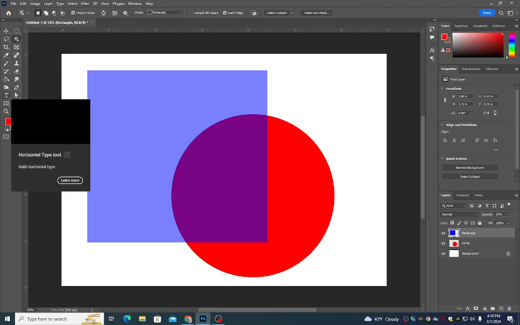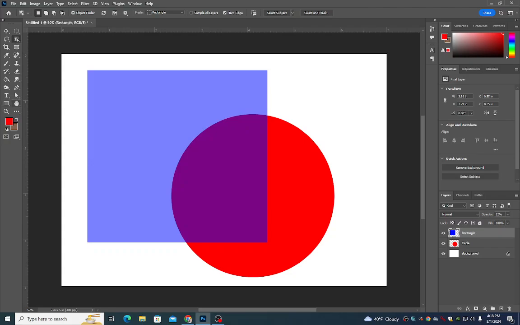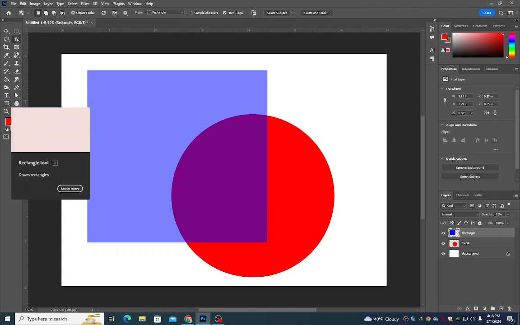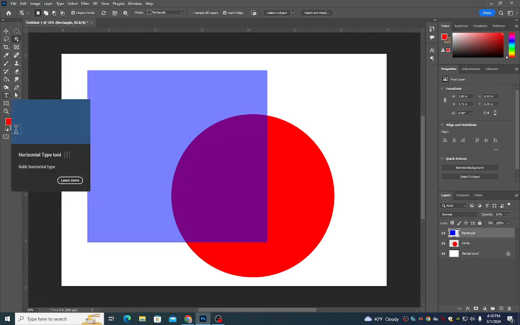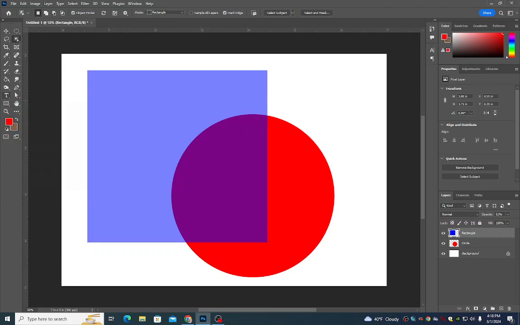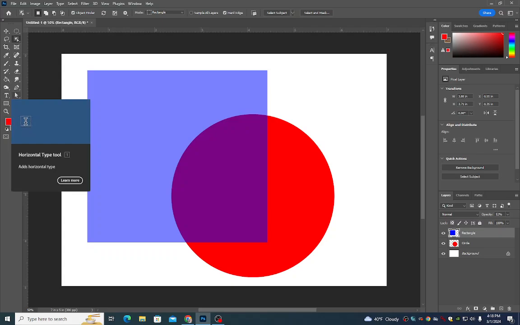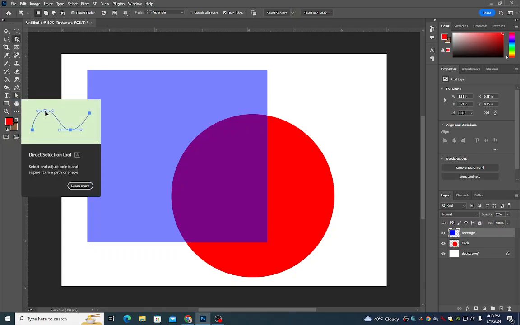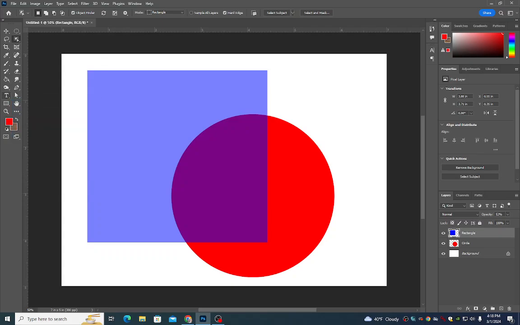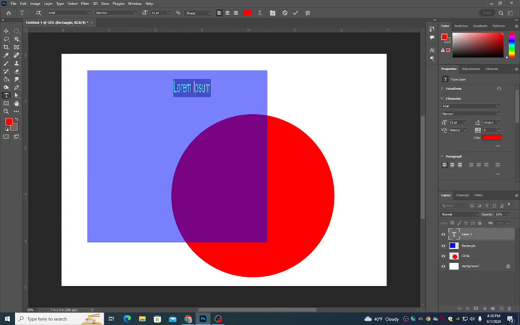It's the capital T. Okay, you're going to notice that these tools in your toolbox are grouped together. This type tool, this arrow pointer, and this shape tool are all borrowed from Illustrator. So when you're familiar with making vectors in Illustrator, you can use these, and we'll get into that a little bit later. But they work the same way, but the result is a little bit different. But let's click on the type tool here, and what I like to do is not click and drag, but simply click. And when I do that, I'm going to get a cursor.